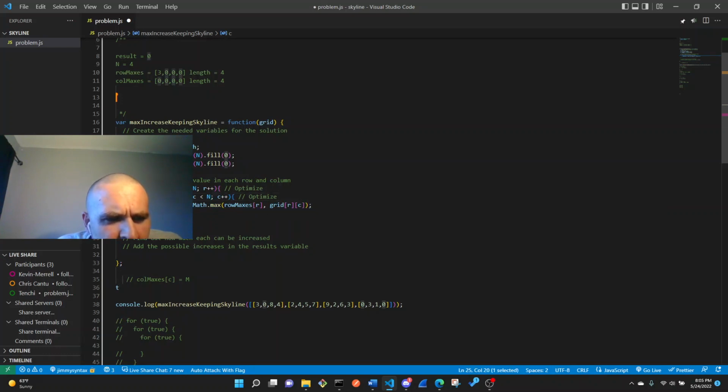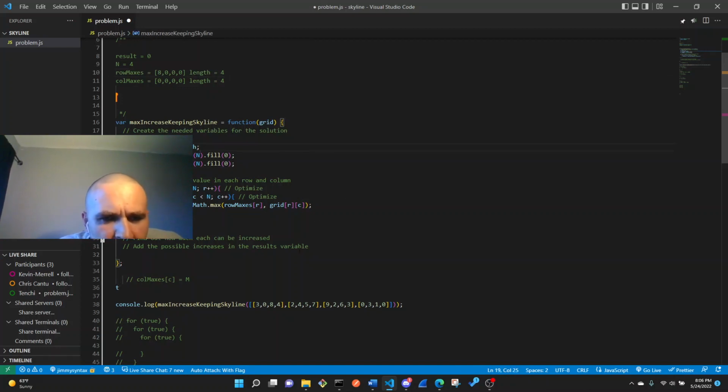C is now equal to 2. R is still equal to 0. So we're going to be focused on this 8 right now. So what we're going to do is take the current value, row max is 0, because R still equals 0. So we're still comparing this 3 to grid RC, which is 8, because grid 0, 2. This is the 0 element, and this is the 2 within that. This equals 8. Since 8 is the max in this method right here, it's greater than the 3, we're going to take this 8 and store it in there. So we're changing that to 8.